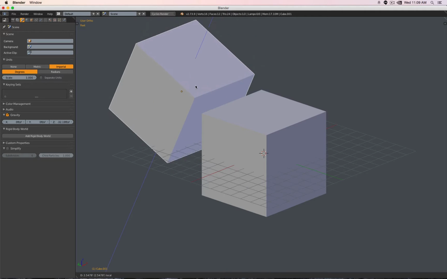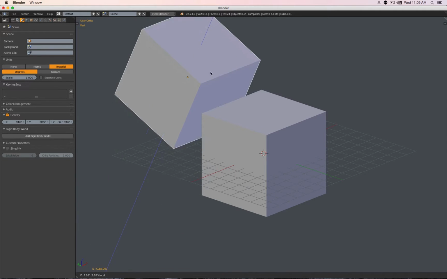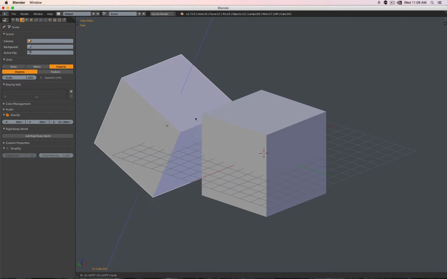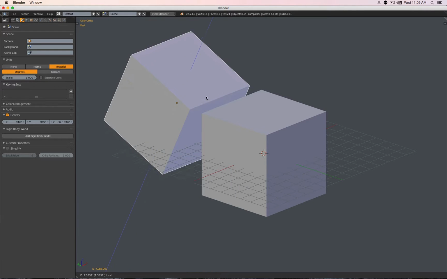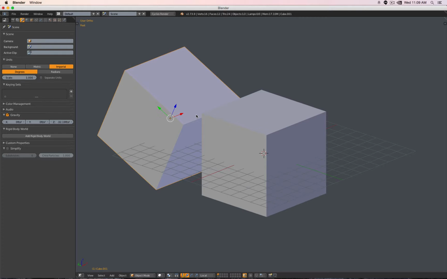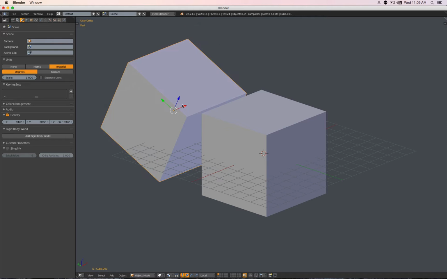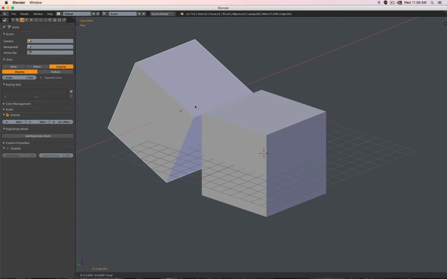And you see now I can move this one along its individual or personal z-axis, which is rotated by 25 degrees. So if I switch back to global, you see now this really goes up and down. And local. So it's actually pretty nice.